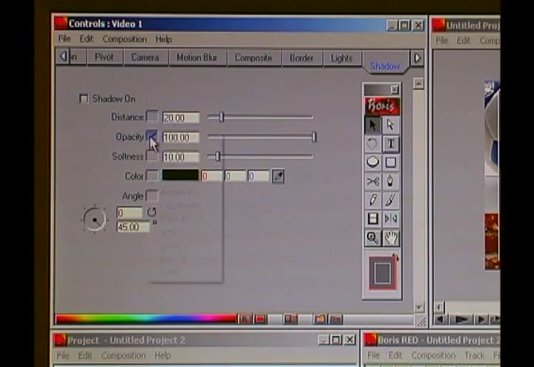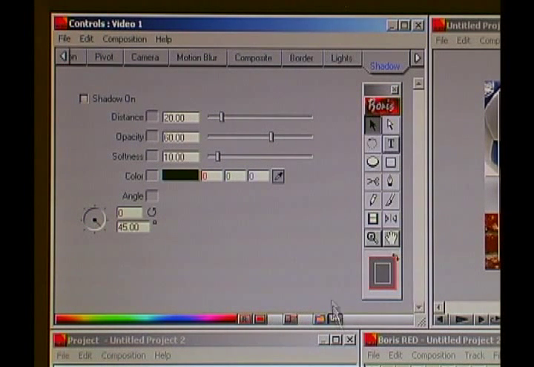Now if you don't like that, if you want to work in a mode sort of like After Effects where you have to actually tell it that you're going to be making an interpolated change, you can use this next button down here that I want to show you. This is the toggle between animate and static mode. The red key means animated. It means each keyframe has values, and it's going to go from those values to the values at the next keyframe in the interpolation that you've specified, however it is. It's going to make that change for you.